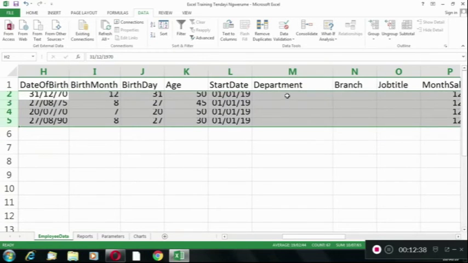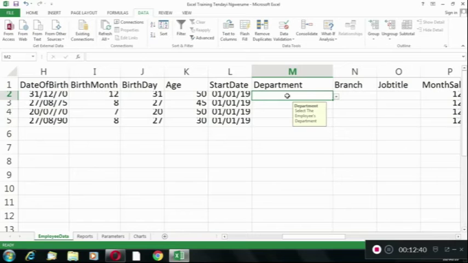It is encroaching into the message because I have zoomed in to make it 200. So you can see that the message now is looking complete, but in normal circumstances you are not working at zoom 200, so the message will always appear correctly. So that is the message. Department is the title. Select the employees department.